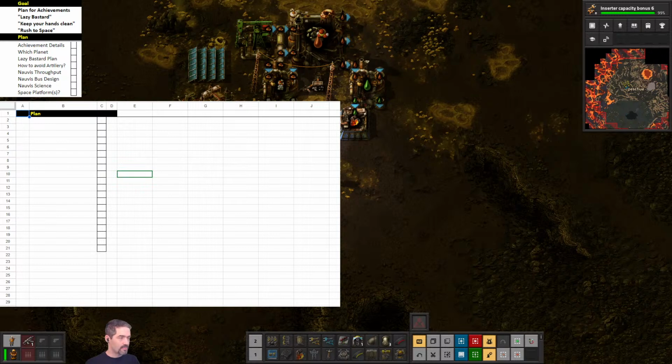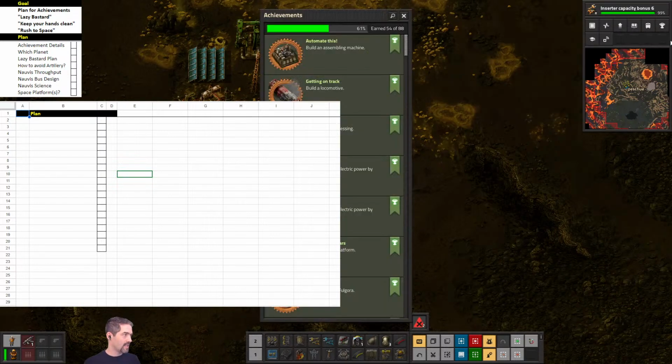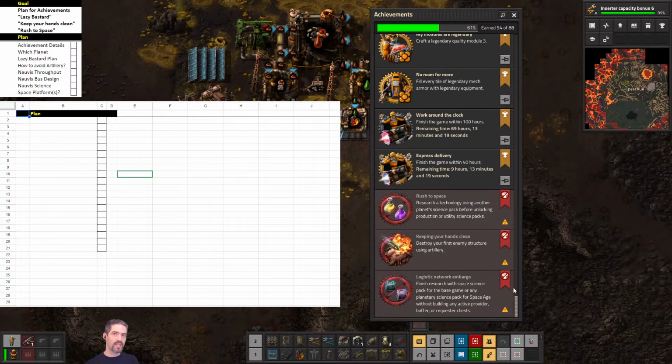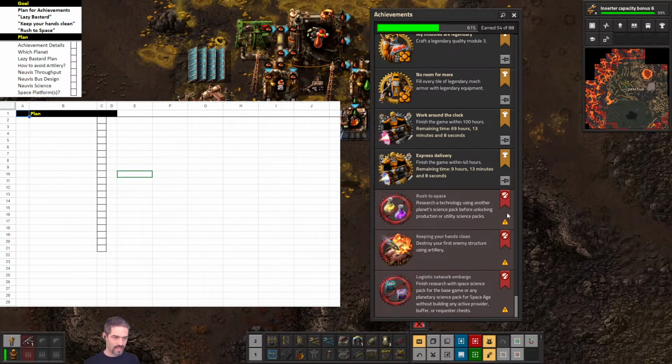So first of all, what are these achievements? I will open the achievements here, so that you can see it. I'm currently in a game where I'm experimenting on Vulcanus. This is just as a preparation. Of course, I cannot achieve these achievements in this game anymore. But let's see. Rush to Space. Research a technology using another planet science pack before unlocking production or utility science packs. So production and utility we are not allowed to use.